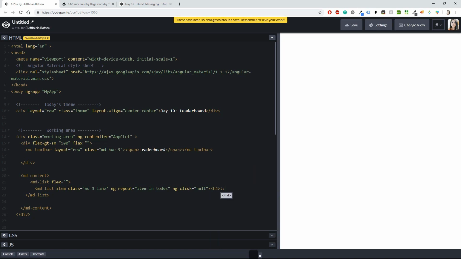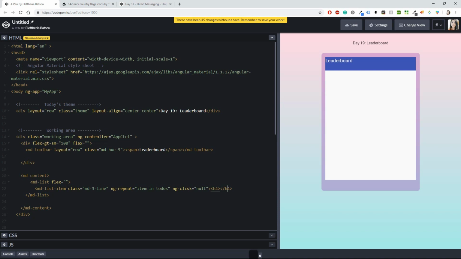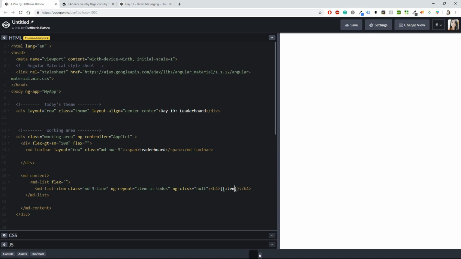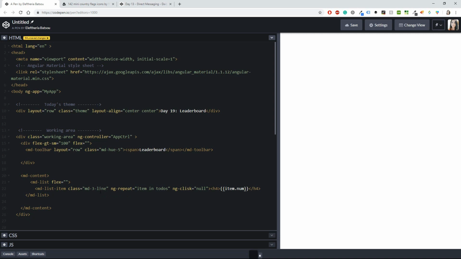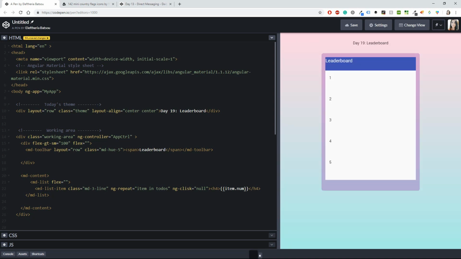And then I'm also going to have a header 4, and I'm going to add my first thing, which is going to be an item.num. Oops, num. Now this is the correct thing here. And the next thing that I want is to add an image.